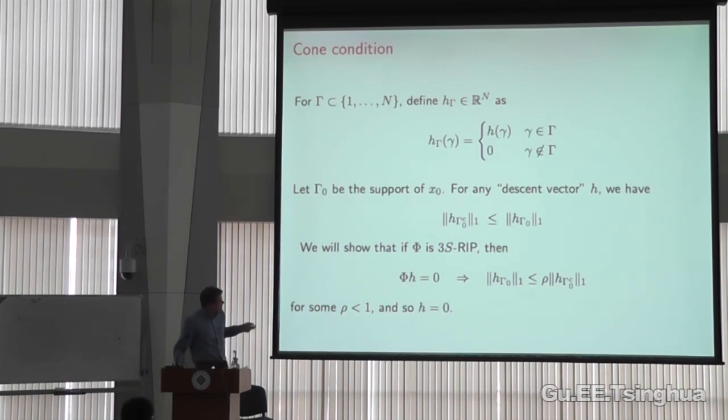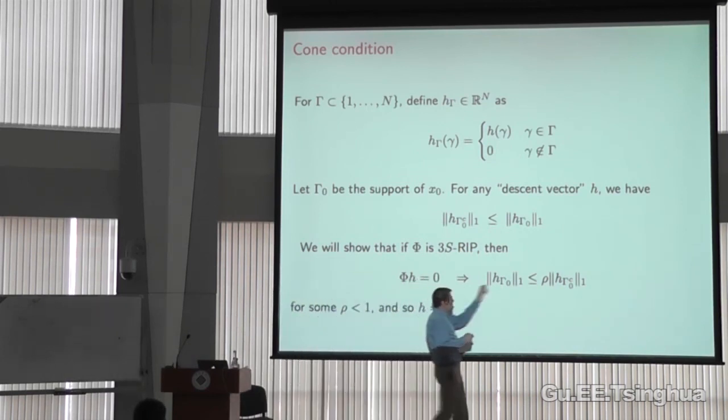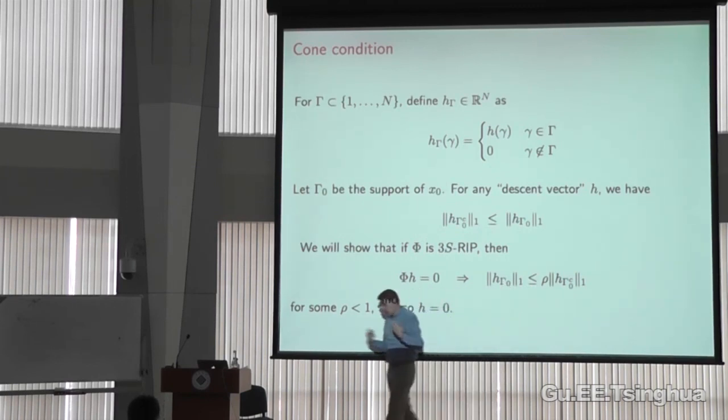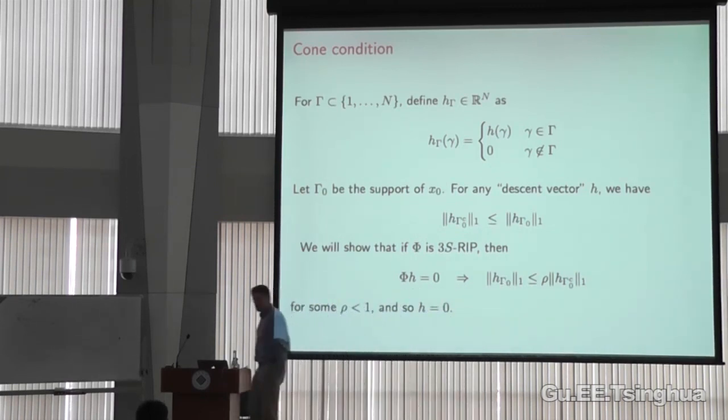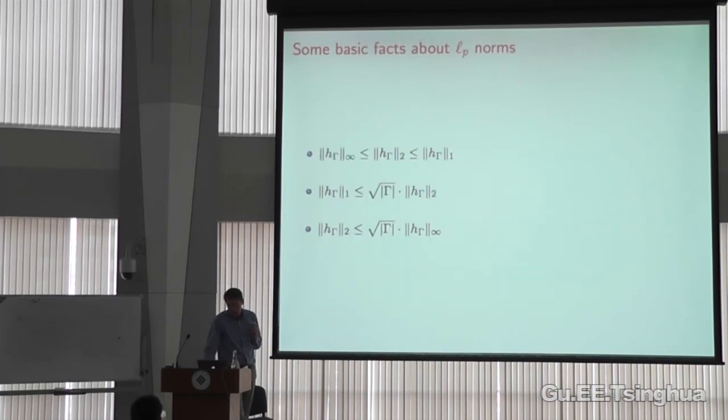Let's just pause for a second. Nothing here really depends on x except for the fact that we have the support. And the support, as we'll see, really just depends on the size of this thing. This is where this restricted isometry property comes in. Okay, so let's look at this a little closer. What's the implication of h being in the null space of phi with respect to this restricted isometry property?